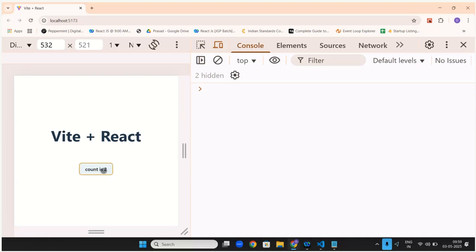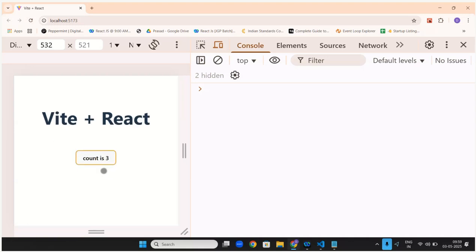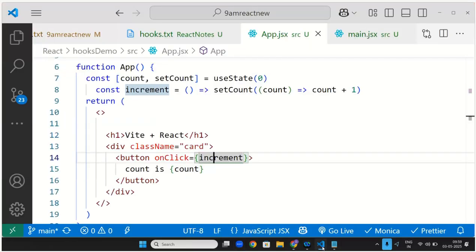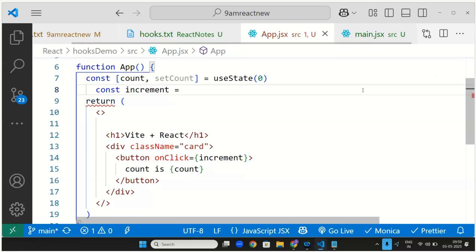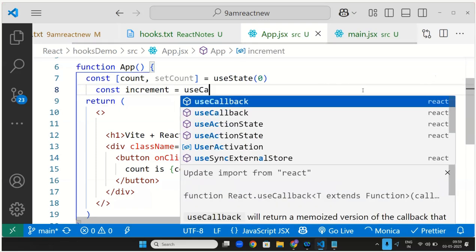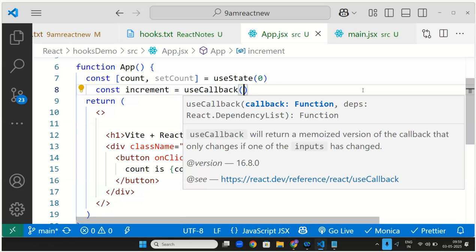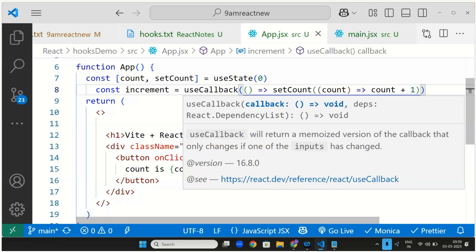Whenever you call the increment, it does the update. But instead of this, I will put this thing in useCallback, and I gave the dependencies empty.